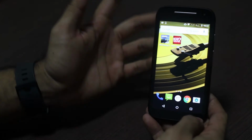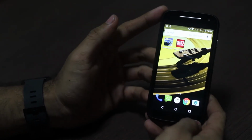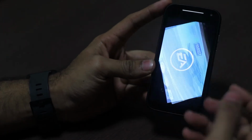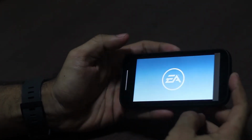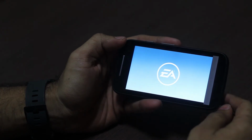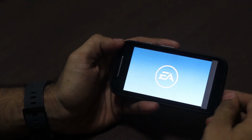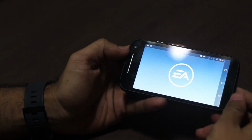To continue with the gaming review, we thought we'd put the Moto E through another game. Real Racing 3 is one other game that requires the GPU and the CPU to run in unison and puts quite a lot of strain on the phone. So let's see how the phone performs while running Real Racing 3.